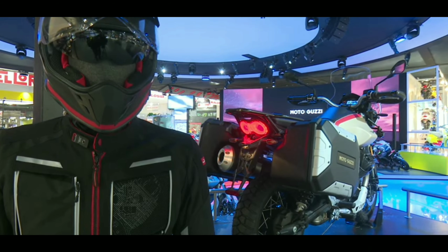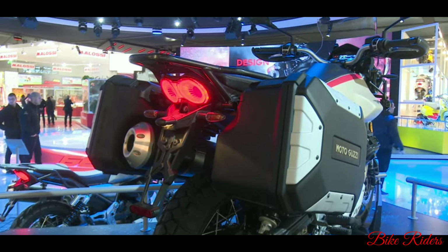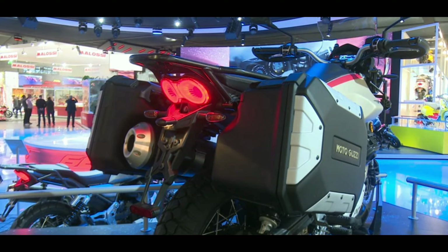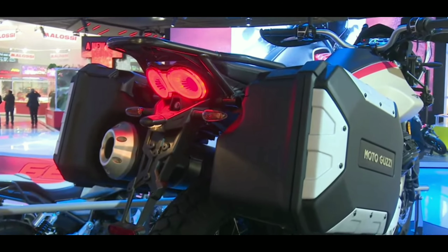The stock pannier system seems decent enough in both the urban option, which is made out of aluminium and hard plastic parts, and the adventure version, which is all aluminium, a bit more robust with slightly more capacity. On both, you have a separate key for panniers and top box.